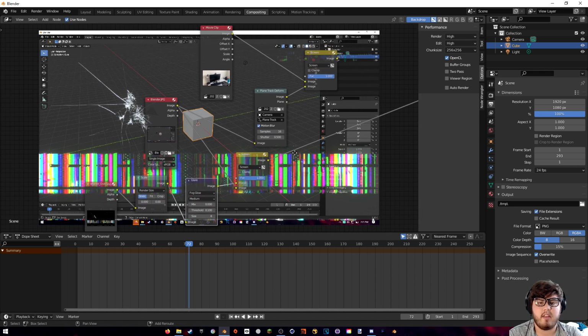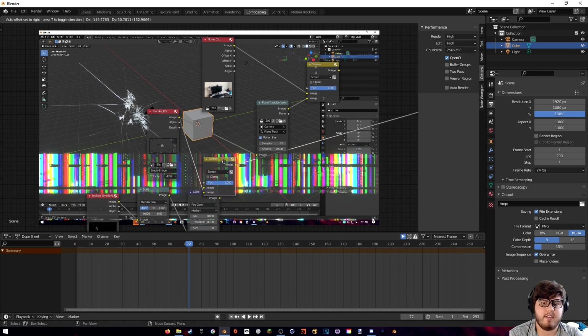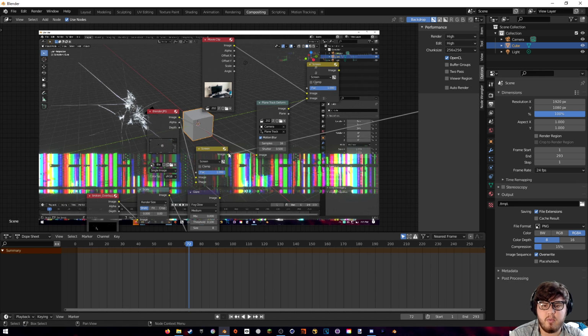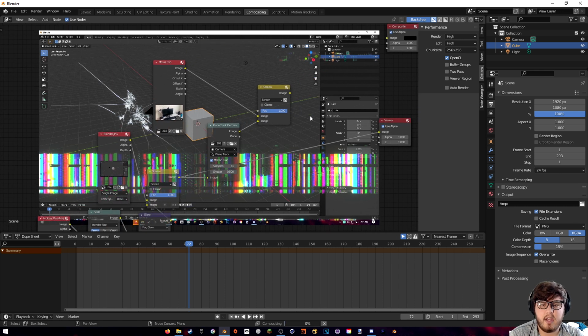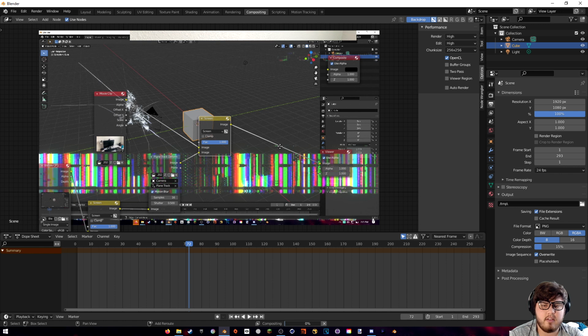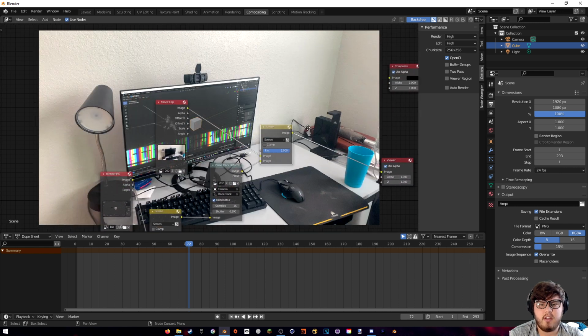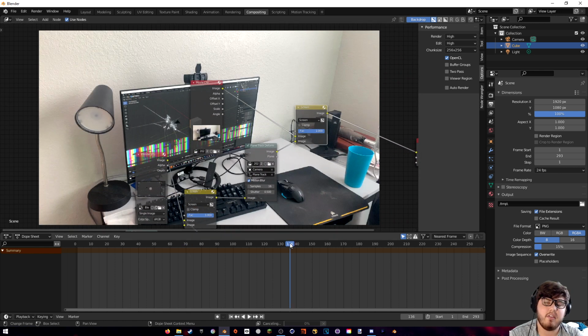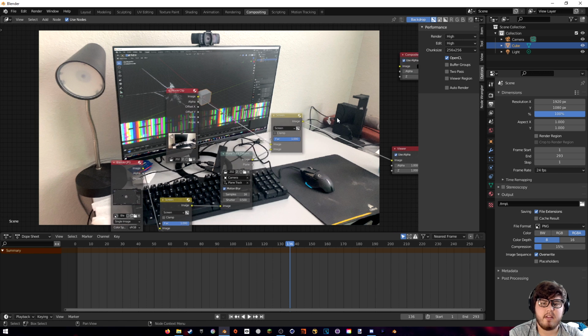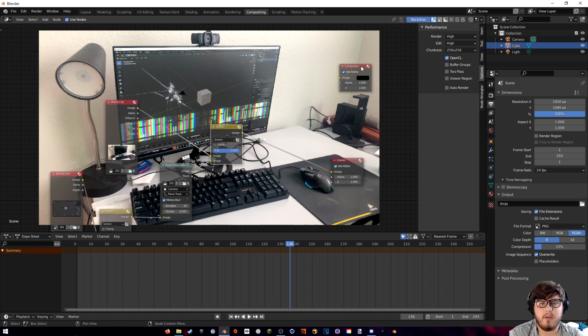Okay, so the final thing that we need to do to add this in our scene is to replace the image in our plane track deform node with our screen. So now if we shift control click the screen node, finally we should see that we get this image, and that is looking much better. Okay, so that is basically everything set up. All we need to do is go ahead and render out our animation. So let's plug the screen into the composite.